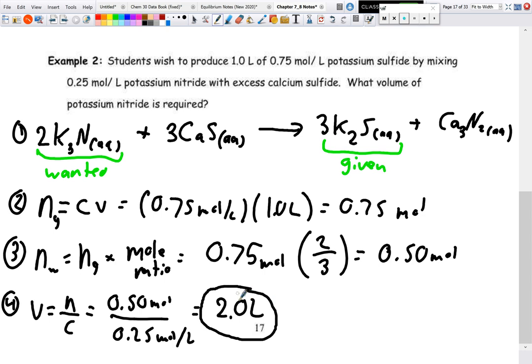So that is it for the solution stoichiometry. Like I said, very similar to all the other ones, just equations 2 and 4 are going to be different in those steps anyway. So our last lesson for this week, we're going to be looking at predicted and experimental yield. So it's going to be very similar to percent difference in a sense that this is just a way to check our reactions to make sure we're doing them right. Of course, if we actually had a chance to do a lab, but we'll just look at that now in the next lesson.